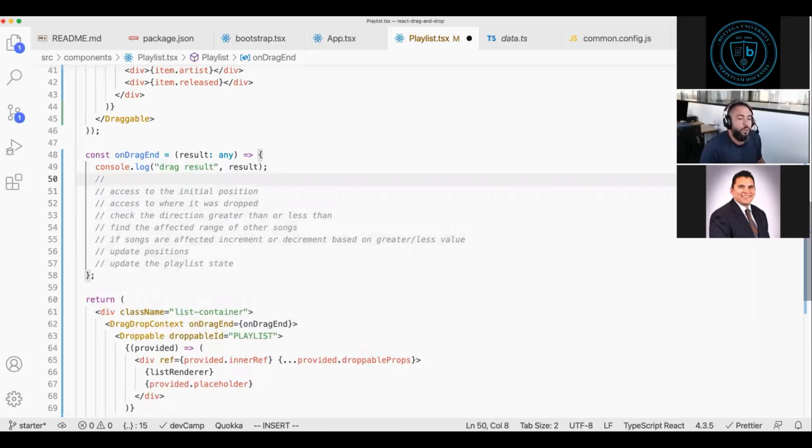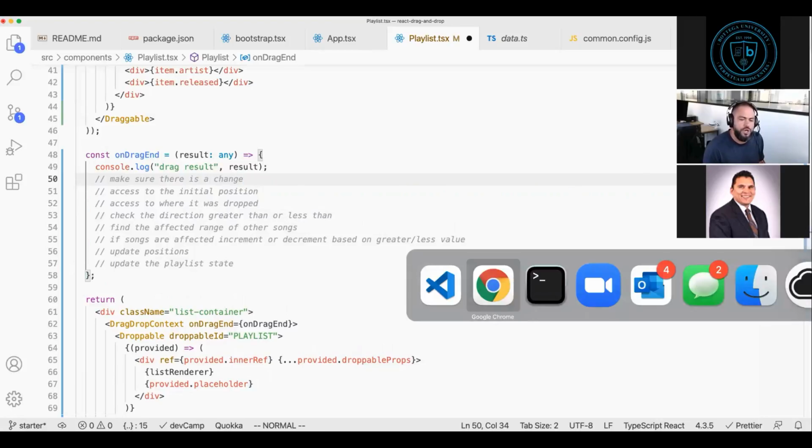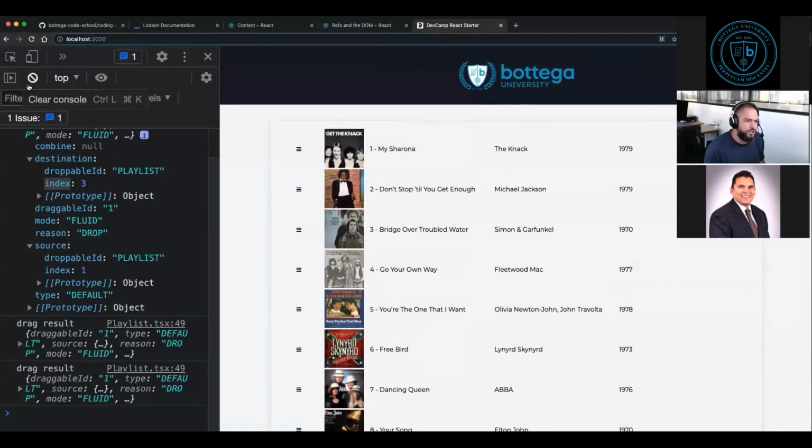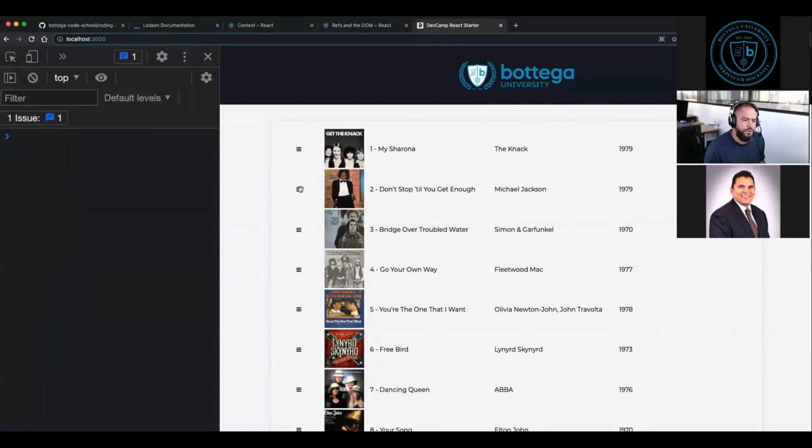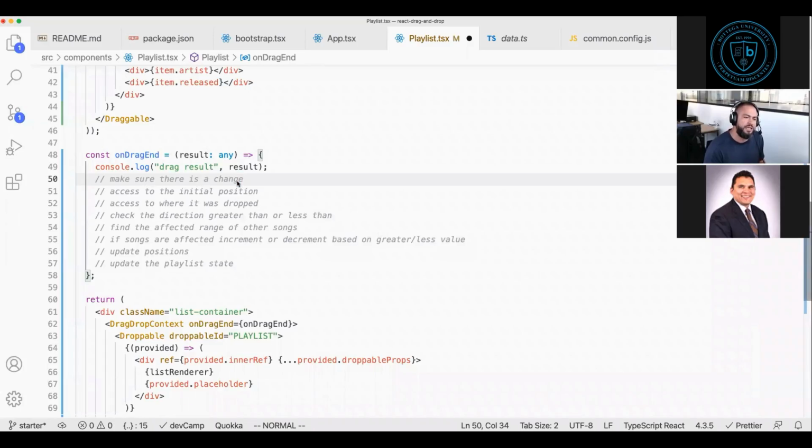And I can actually add one more step here. So we also want to make sure there is a change. That's another important thing, because say we have a situation where the person grabs number 2 and they're like, okay, move it up, move it down. No, I don't want to do anything. Oh, well, we still got the drag result. Something still occurred. We, though, don't want to go update anything. Everything is perfect. Everything is exactly where it should be. So we need to make sure that in that case we're not going down and doing anything at all.